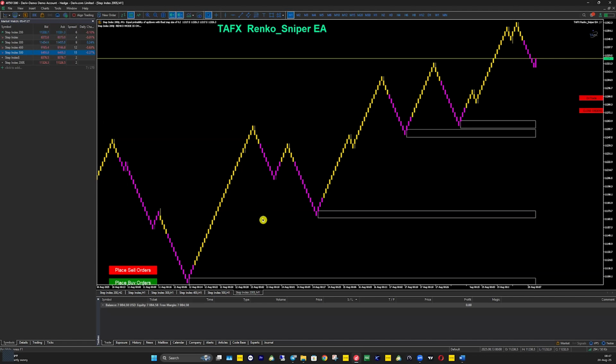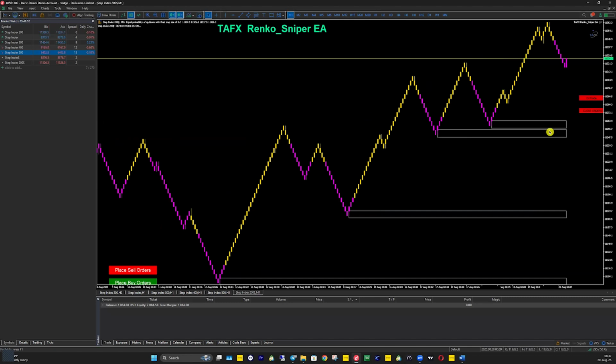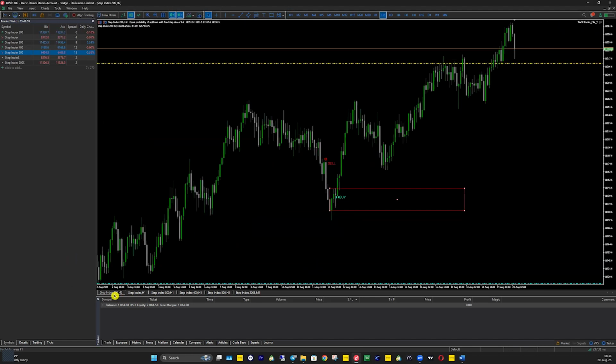So let's come into this RENKO chart and see what the analysis behind it is. On our RENKO chart, we can see we have the demand, not the supply, because this is the supply and demand indicator. So having the supply and demand zone, you will see that now we are relying on buy. The best thing about our RENKO is that it does not mean that because we have a demand at this point or this point, it must now buy because of something like this. Like now you can see at this point, but when you come to this area, the market is trying to drop, right?